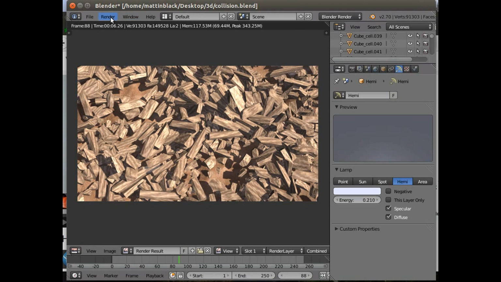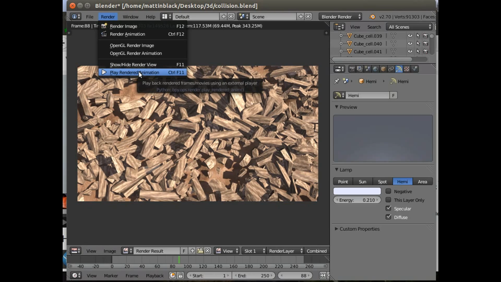So let's have a look at the way that the finished animation rendered.